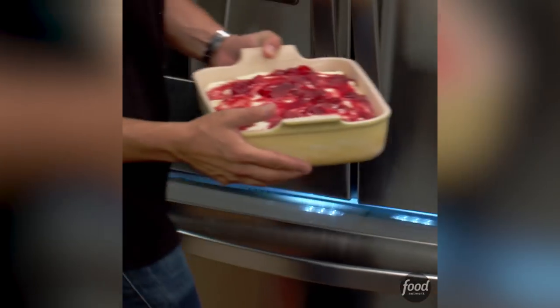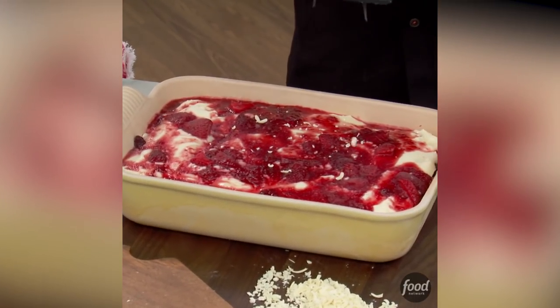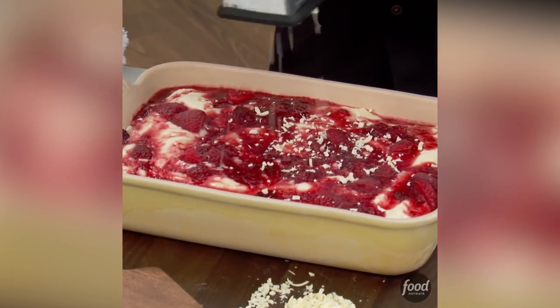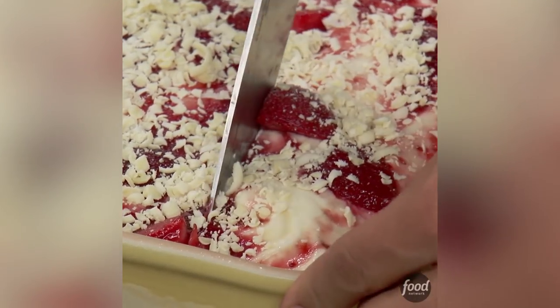4 to 5 hours in the freezer. Yeah. It's got to set up. We got a block of white chocolate here, a cheese grater, and watch this. Just like you would the Parmigiano Reggiano. Hot water, just like you would a cake. We are going to cut into this baby. Look at that beautiful corner. Let it go here.